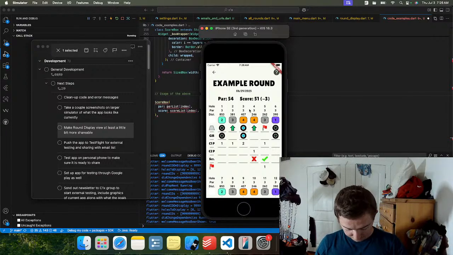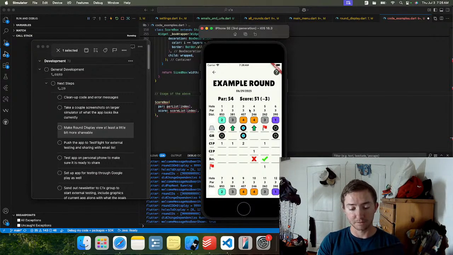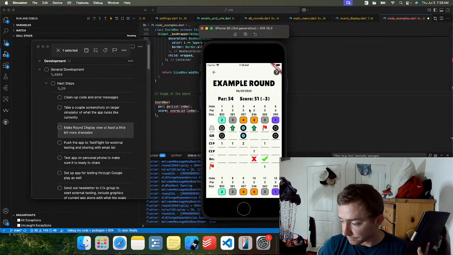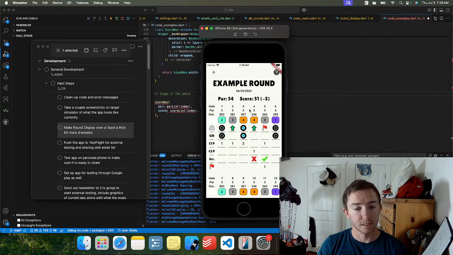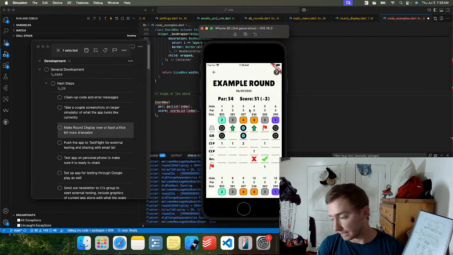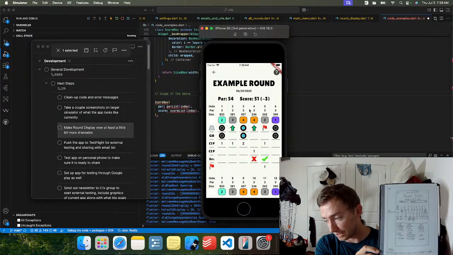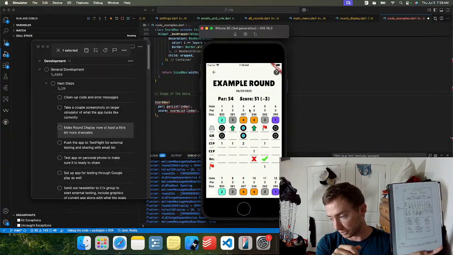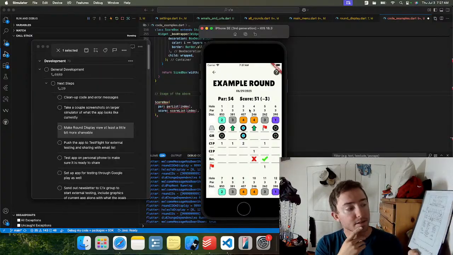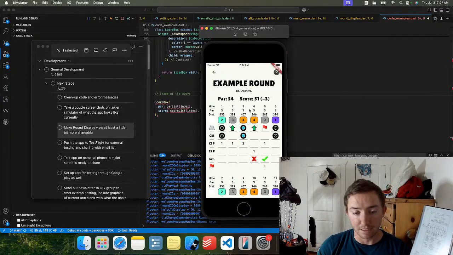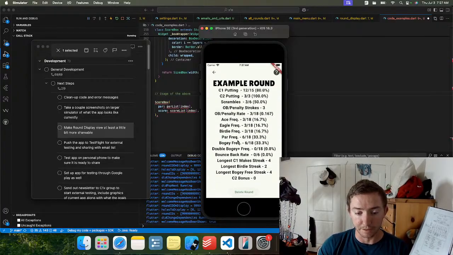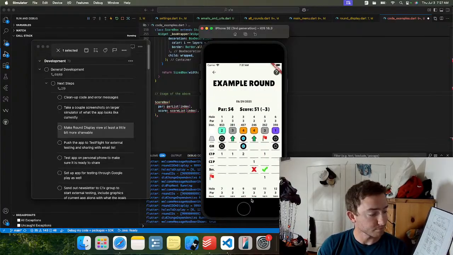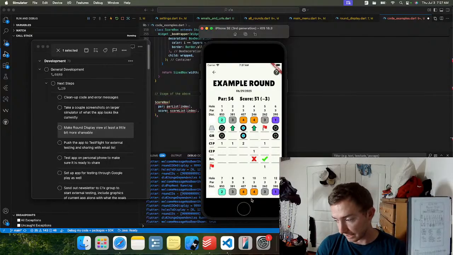And to show off my lovely art skills, I spent some time yesterday, did a little bit of work off stream, not implementing things into the app yet, but kind of a rough sketch of this is what I want this view to look like initially. So this is where we're going to try and make it look like today. And then a lot of this information that's already on here is just going to be further down. That's going to be the goal, but we're going to try and create a nice summary here.